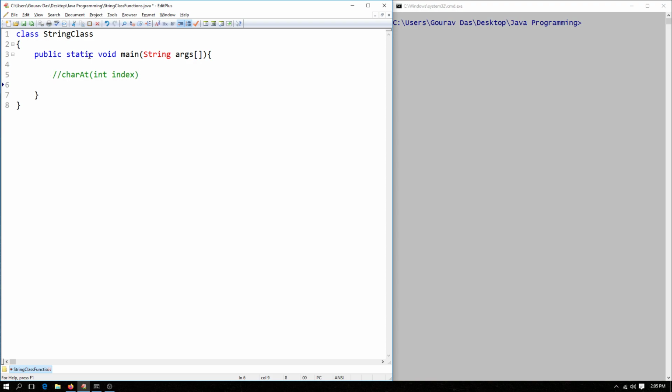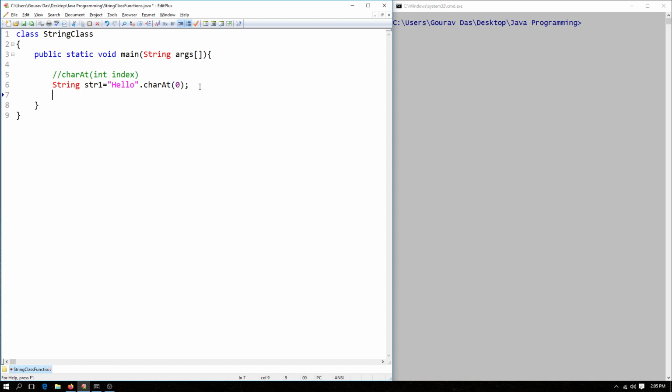For example, if I say String str1 equals "hello".charAt(0), then it will provide us h, because the string counting always starts from the 0th location, from 0, 1, 2, 3, 4. So we actually have 5 characters, but the counting starts from 0. So if we want to get the character o, we have to write over here 4.